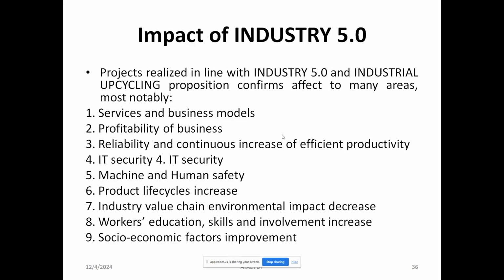And the product life cycle increase. Because of the smart sensors, the life cycle of the interconnected network is increased. So we are able to do mass production in an increasing way. There is no need to shut down the process, and we can scale up, or expand, or attach, or detach certain modules. Everything is possible. And it does not affect the environmental conditions. There won't be any environmental changes which affect Industry 5.0, or which affect the modularity of Industry 5.0. That is also a very good thing. And there is no bad impact on Industry 5.0 due to environmental changes.